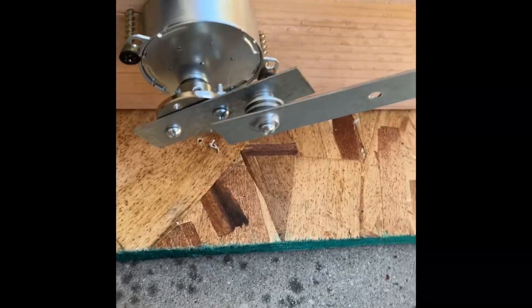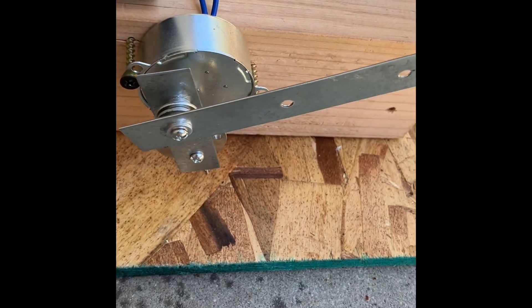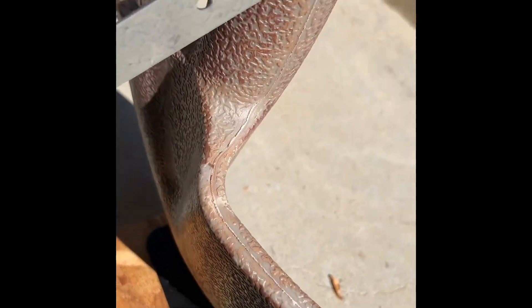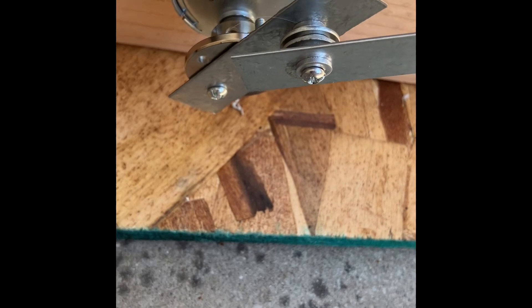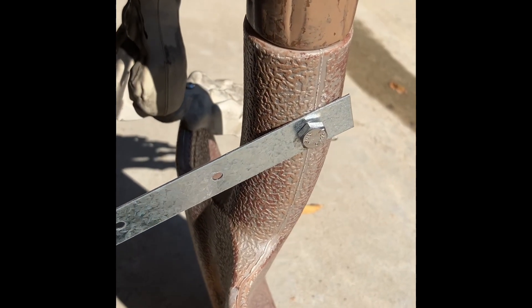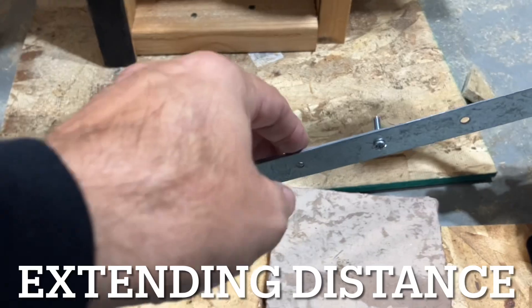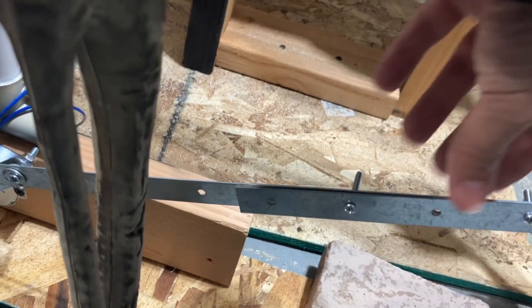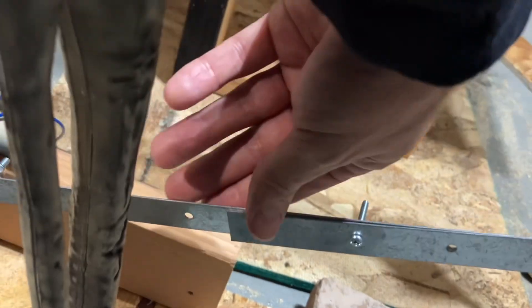This motor is five to six RPMs — if you want it to go faster you can get a faster one. The longer the arm is here, the farther it will push out. I only have it just a little bit because it barely clears the bottom. The longer you have this connector, the more it pushes the shovel back. The reason I like using these brackets is that if the bar isn't long enough, you can always take it apart and shift them to make it longer — just line up the holes.